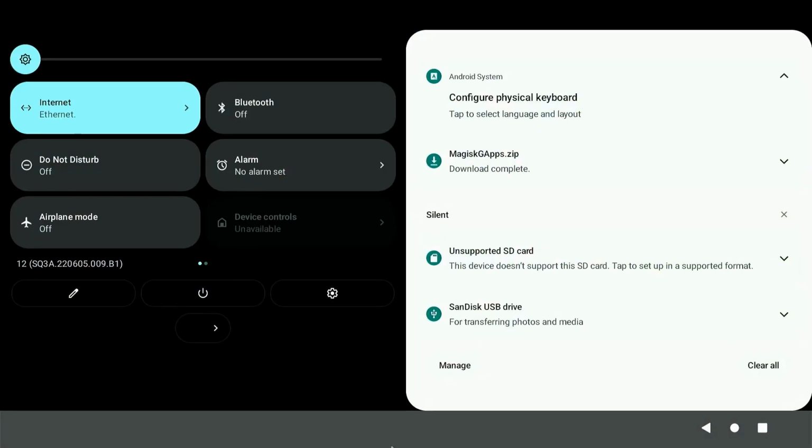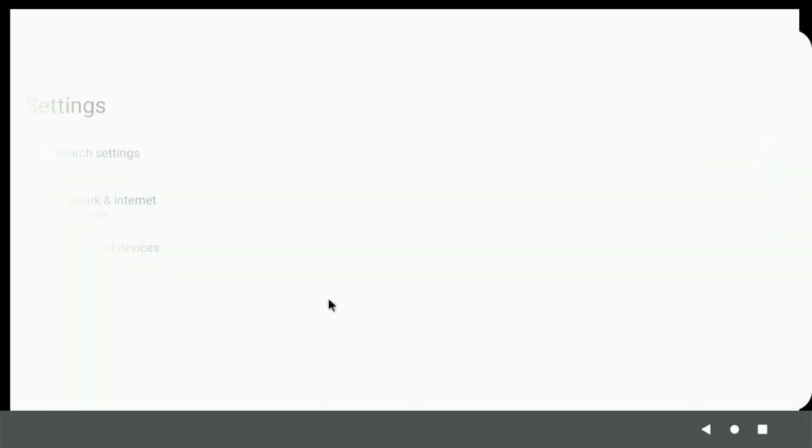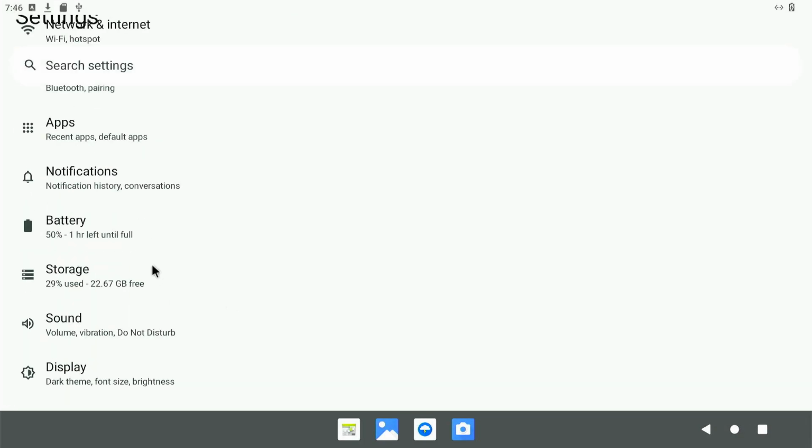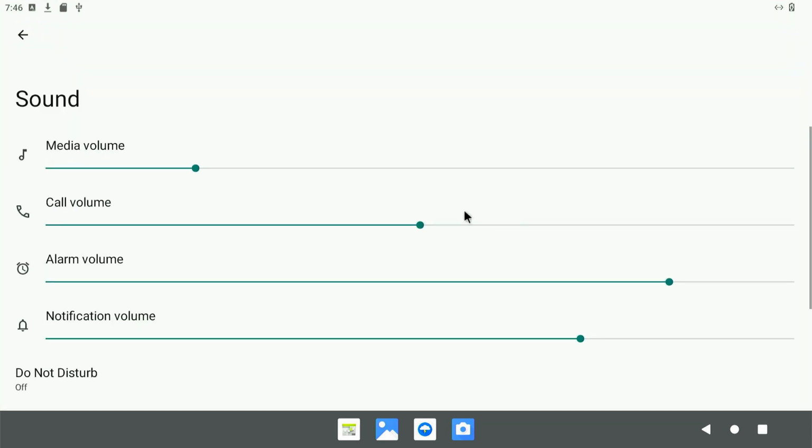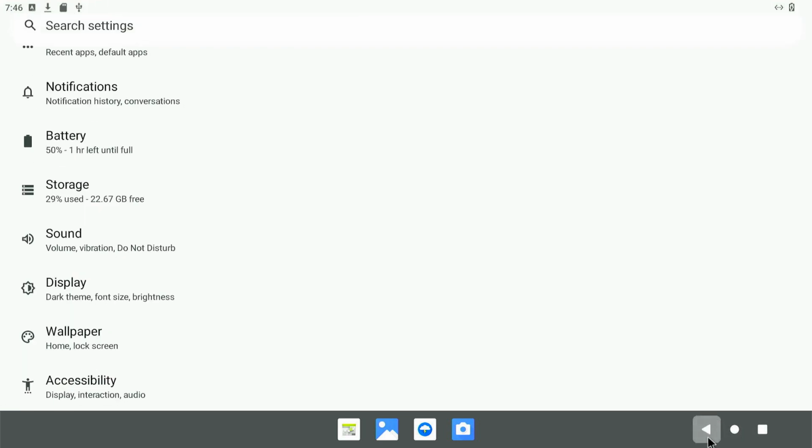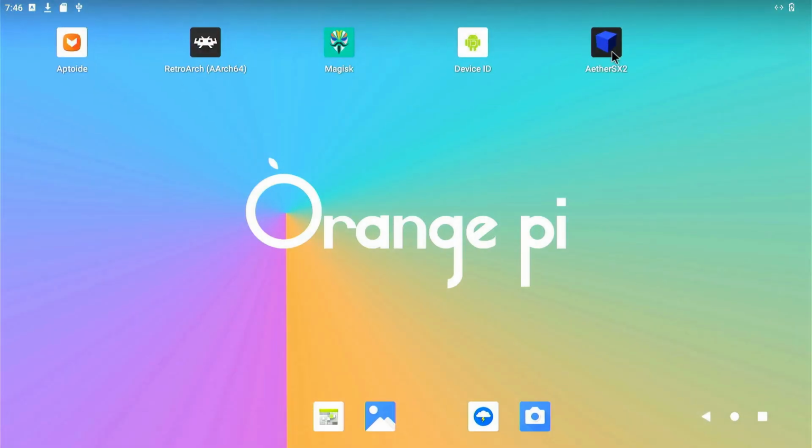Also, I think I want to adjust the volume. You always have to change the volume settings with this SBC for some reason. It always sets it to the lowest. We could always do that. No problem.